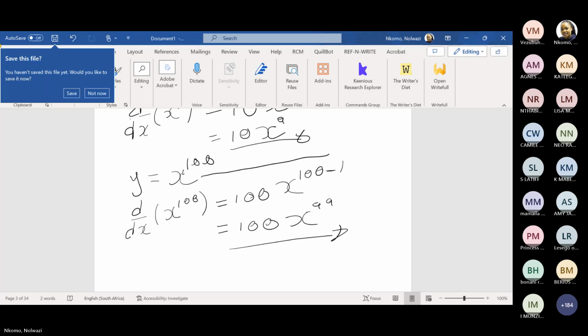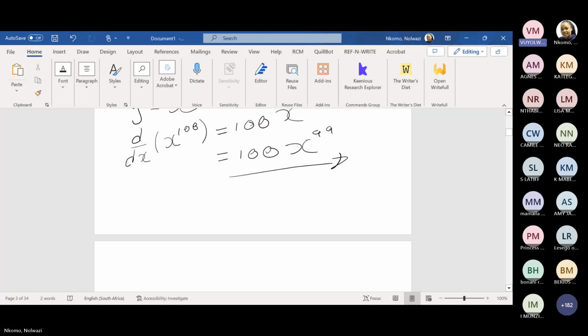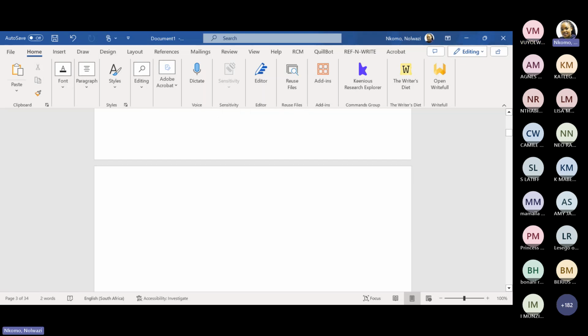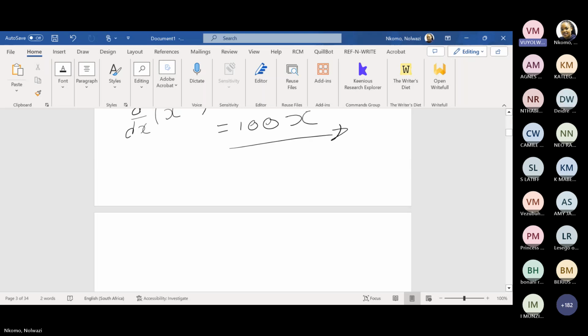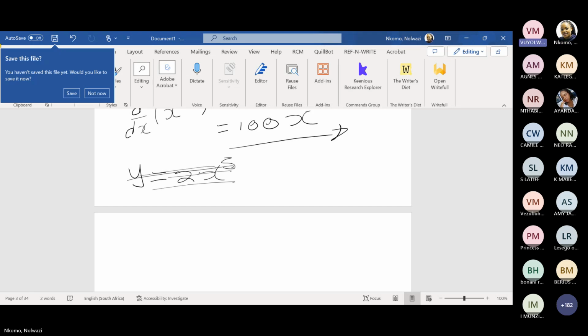Yes, I do have. Can you make an example of your function of x being 2x to the power 5 maybe, so that I can see the number that x is multiplied with? What do we do with that number? You mean which function? Can we have y is equal to 2x to the power 5, and then let's try and solve that one. I just want to see what will happen to that 2 that is before that x. Okay, that will be our next rule. Oh, okay, all right. Yes, coming there. Okay. All right, do we have any question beside that one?